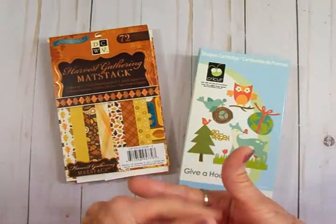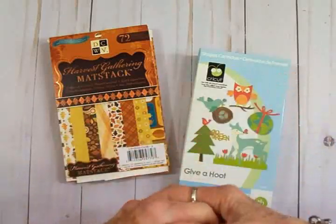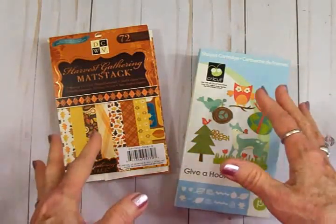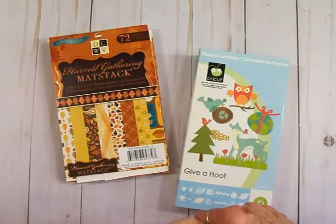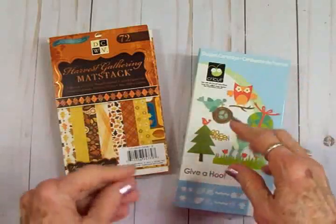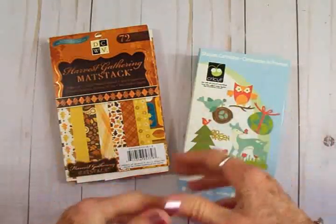I love to do fall and Halloween cards, and that's what I'm going to try to be doing in the future, because Halloween's coming, right, guys? I know so many of you love to make Halloween cards, especially for your grandkids. And I don't like spooky ones. I like the cute, funny ones. So we'll be doing one or two of those.